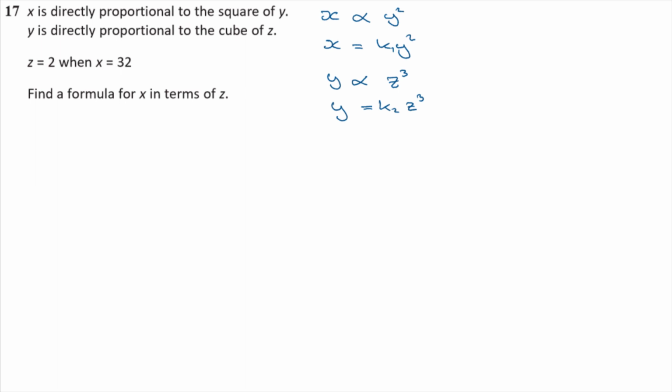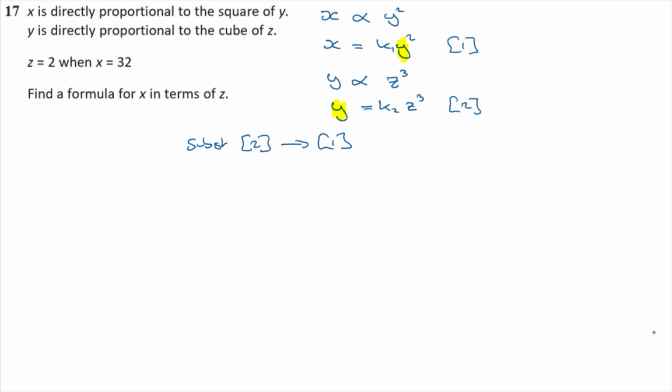Okay, so then what can I do? Well, I suppose what I could do is I could sub x into, well, y into x. So where I see the y there, I can write what y is worth from here, can't I? So let's call this equation 1 and equation 2. And I'm going to substitute equation 2 into equation 1.